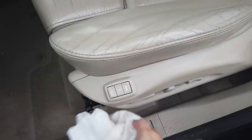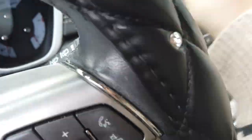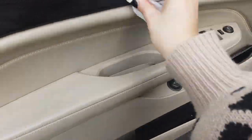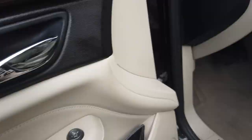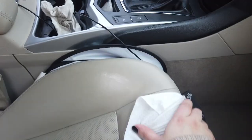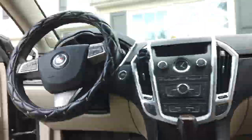Once the car is vacuumed, I start with the cleaning wipes. Since most upholstery and even some of the surfaces in my vehicle are leather, I do use the leather wipes for most of it. I usually start by wiping down all of the surfaces in an area and then going in hard on any areas that look particularly dirty. Luckily, my car doesn't really get very dirty despite having a lighter colored leather interior — the biggest thing I'm cleaning off my upholstery is makeup that's transferred from my hands. But I do get a lot of dust, particularly in the nav station and front dash area, because that's a darker finish.